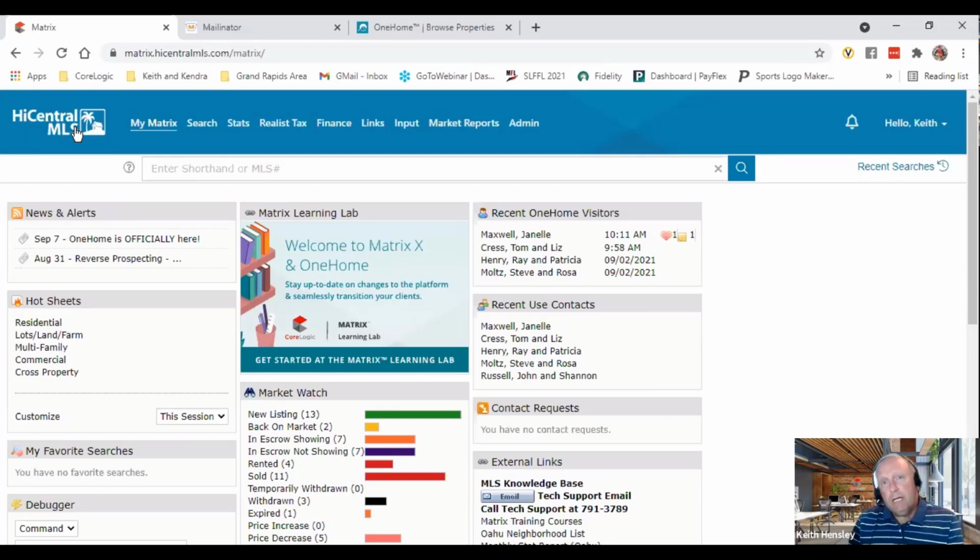But MLS Touch is for people that almost prefer an app. It's something I could share with Janelle or Tom or Steve or Ray, any of my clients. And that way, as they're driving around town, they can just open up MLS Touch on their phone. And there's a really cool feature that says near me.